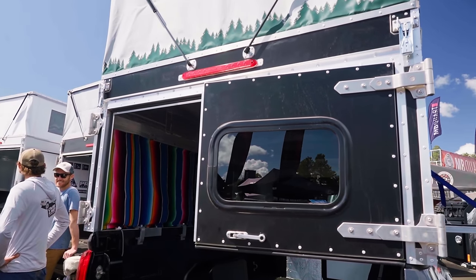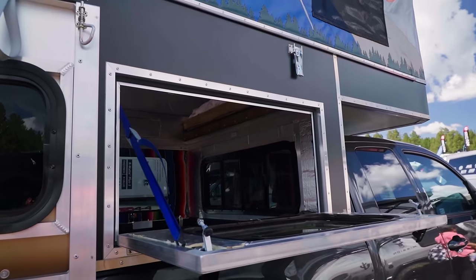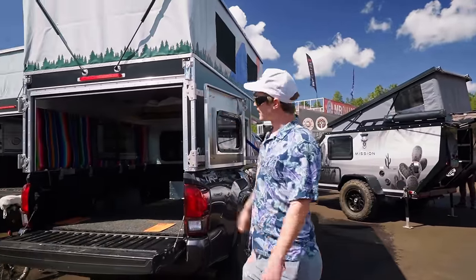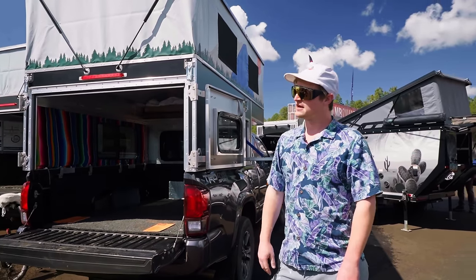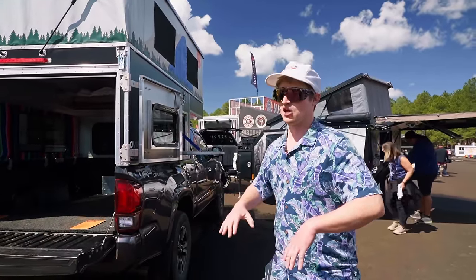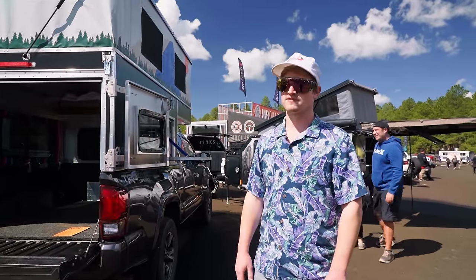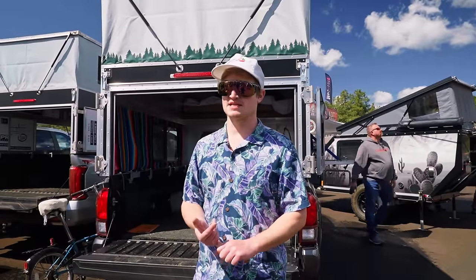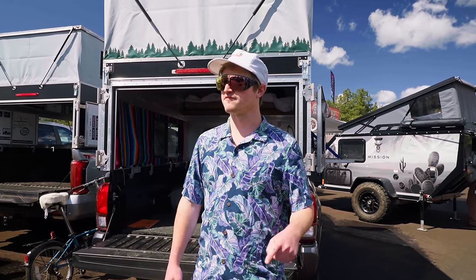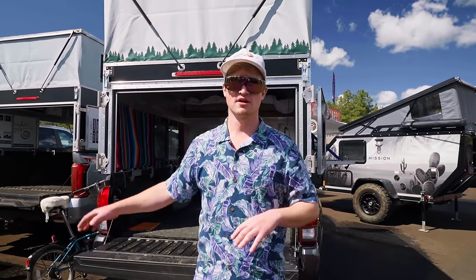Popular options include barn door halves for standing on the tailgate to get in, extra bedding height, side-access hatches, flip-down hatches usable as a counter, awning channel, and custom side-mount items. The whole idea is working with customers to figure out exactly what they want and how they want to use their space. Our lead times are about five months, or four if we're fast. Our website for Overland Campers is Camp OVRLND — in hindsight, hard to spell. Phone is 928-433-2030, based in Flagstaff, and we're open Monday through Thursday — stop by the shop.